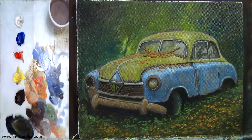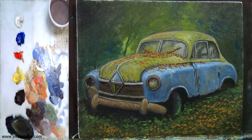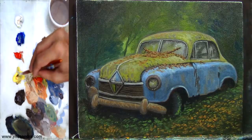Realistic and I love it. Actually, I really love the result for this day, everyone. And I also hope you love the result. Now the final touch will be I'm going to add a plate number, but I'm gonna put my name in there. So it's all up to you whatever names you gonna put there, and I'm not gonna put it on videos. So it's all up to you to put it your way.